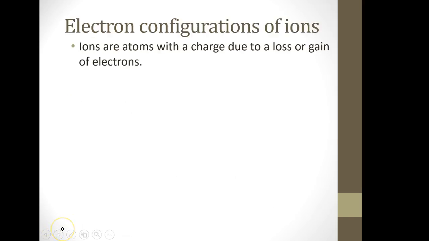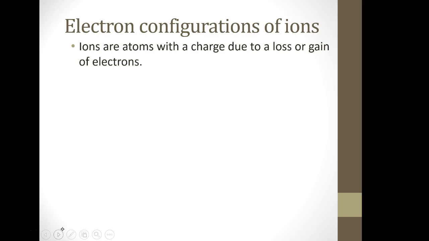Now when it comes to ions, and this is the whole point of doing electron configuration, to set you guys up so you can see why elements get certain charges. At the beginning of the year when we were doing calcium, I said, oh, it's always positive 2, and fluorine is always negative 1, and so on and so forth.